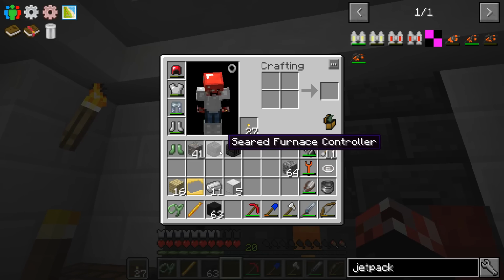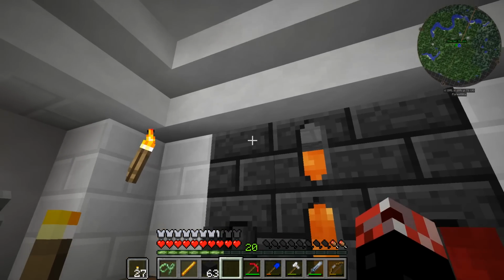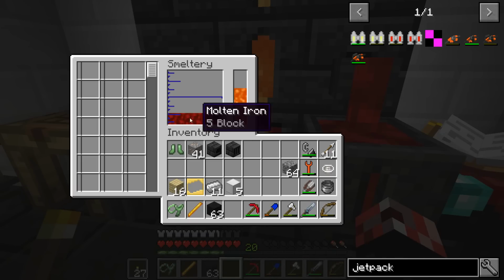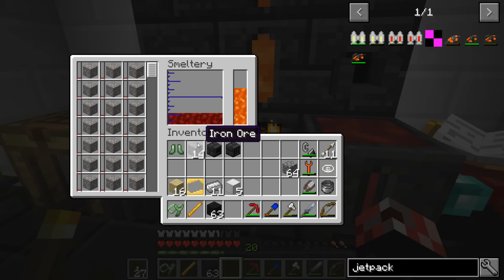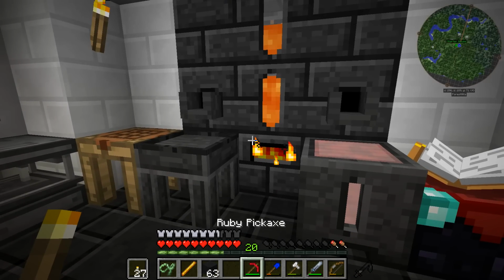Aha, so check it out, guys. I've gone ahead and taken out the furnace controller and the tank controller, because apparently you guys were saying I was using it wrong. So I replaced them with seared bricks, and as a result we have increased amount of capacity for this thing, so we can now put in 27 bits of iron ore at once as opposed to just 18. So again, productivity increased, which is very, very cool.